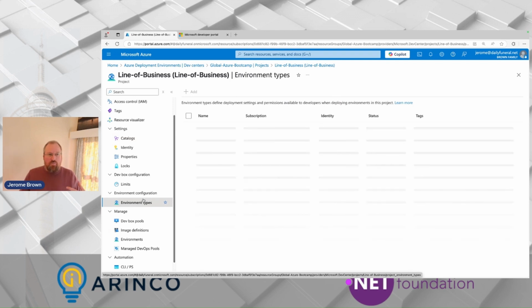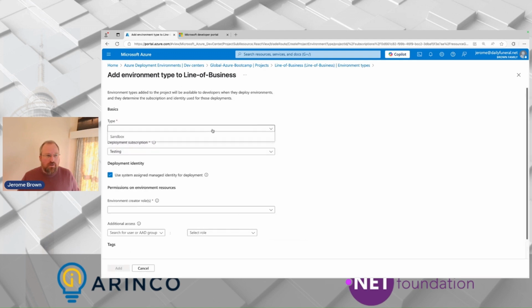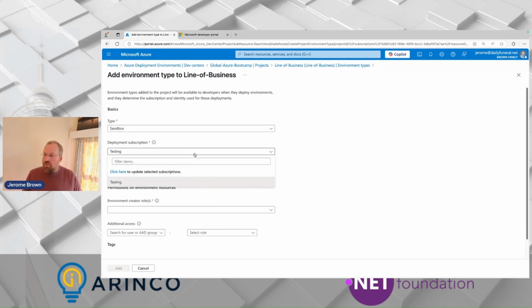As mentioned, within a project, we now define our environment types. So within our environment type, when we want to create a new one, we first of all look back into our dev center to go, what environment type am I deploying out of my dev center? So we're left with only Sandbox. From here, we can select which subscription do we deploy into when we deploy to this environment. So again, as an organization for an application, you're likely to have at least production and non-production subscriptions. As we define the environment, we specify the subscription. Therefore, the dev teams don't need to know where does this need to go, where does this live? There's no risk of them accidentally putting the dev environment inside of production.